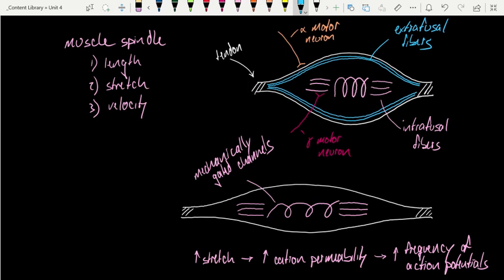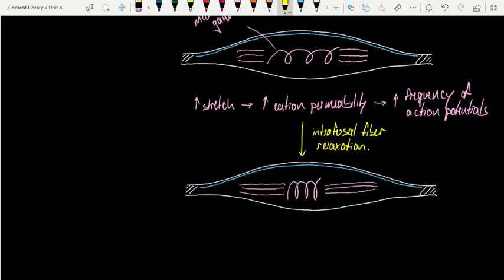But how can it maintain sensitivity? And to see that, let's now add one of the extrafusal fibers. You'll notice that that extrafusal fiber is physically longer than it was in the flex position. Of course, we understand this, right? The sarcomere has the capacity to contract up to 50% of its total maximal length. Here we've extended these back out. We've stretched it out. What if we also allowed the intrafusal fibers to stretch out? What would that look like? I hope you can see that as we've relaxed the intrafusal fibers, just like we relaxed the extrafusal fibers, this actually allowed the spring, the sensory mechanism in the middle of this muscle spindle, to come back to what we would call set point, where it's now sensitive to increased movement.